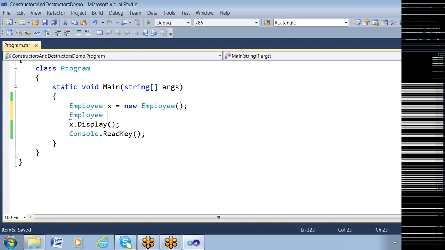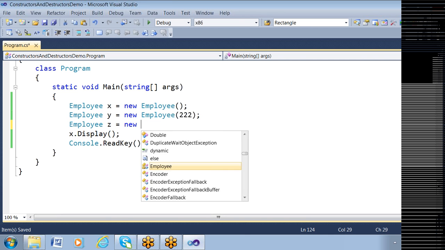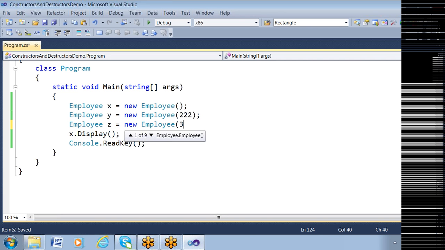Let's say I have another object called Y, where I'm passing something like 222. That means I have a guy called Y whose eCode I know, so I just pass the eCode. For example, I have another person called Z. I know his eCode. No, sorry, I just know his name.